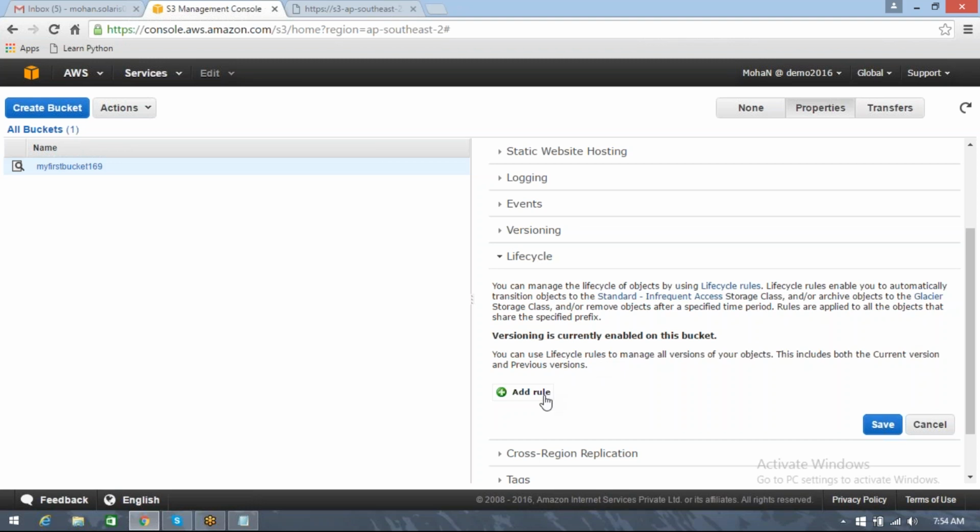When you click on that, it will allow you to create a new rule. By creating rules, we will instruct or make the changes to the data. So have an understanding for now, we'll see it practically and we'll complete S3 totally tomorrow.